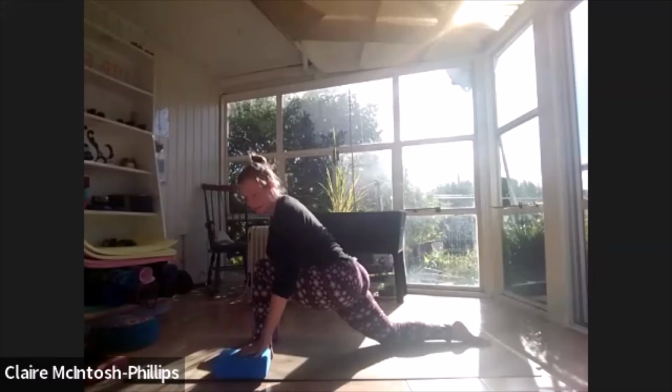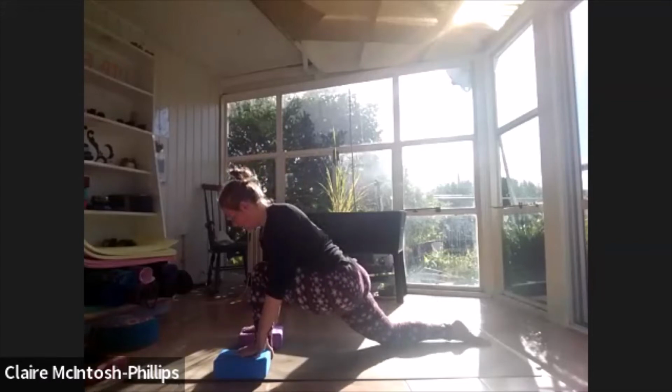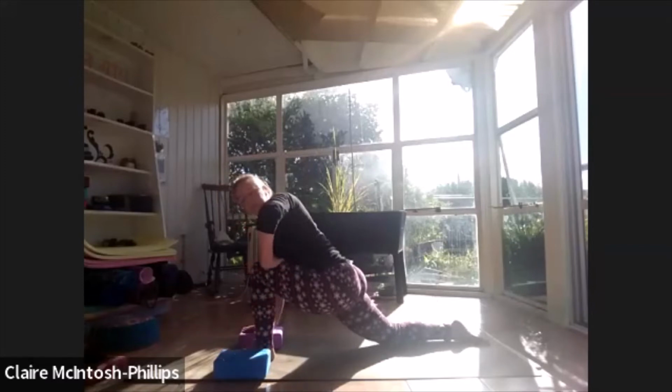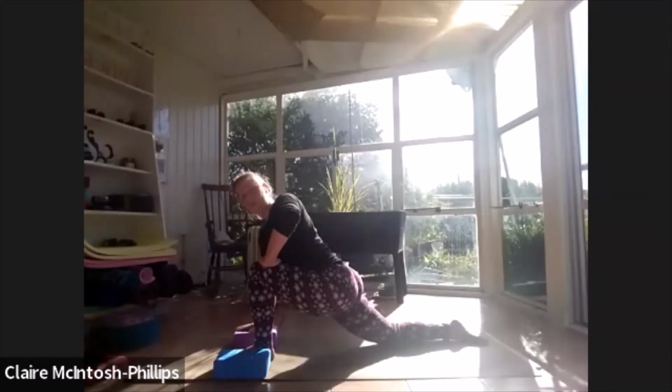Bring the blocks down, placing the right hand down to the floor or the block, left hand up onto the left leg. You can also walk the foot out from the center line if you wish, the left foot, and gently twisting towards the left.